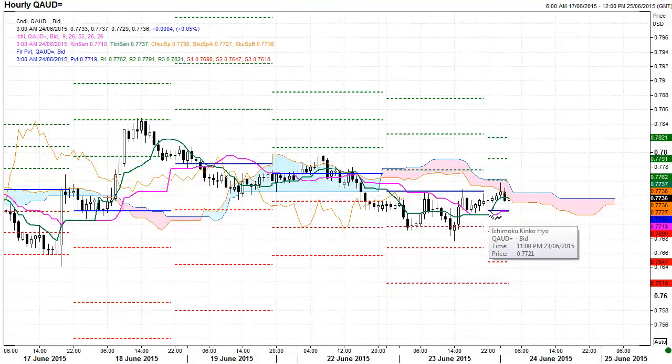For this new session we've opened above the middle pivot point level, but the market has rallied to find resistance at the Ichimoku cloud, and the top of that cloud coincides with the first pivot point resistance level at 77.62, so some very strong resistance overhead. If the market does sell off, and we're starting to see some selling coming in with this black body candle here breaching the Tenkan-sen support, if we do see a continuation of that sell-off, we're likely to continue to find some strong support around the Kijun-sen and the middle pivot point level, roughly around the 77.18 area.